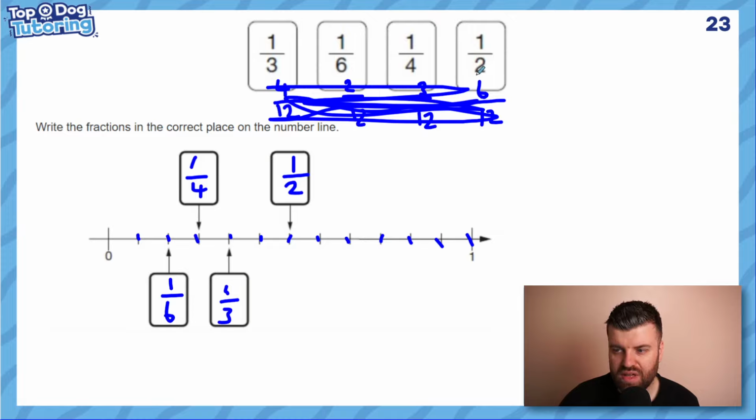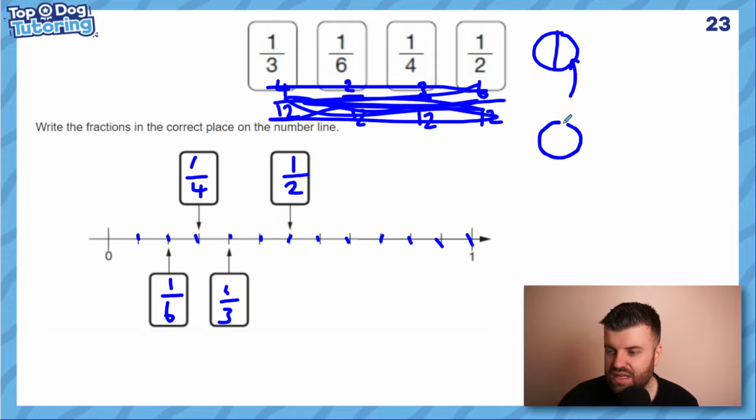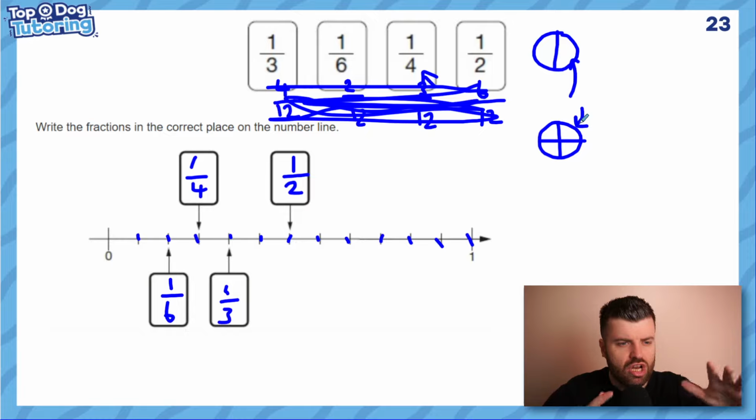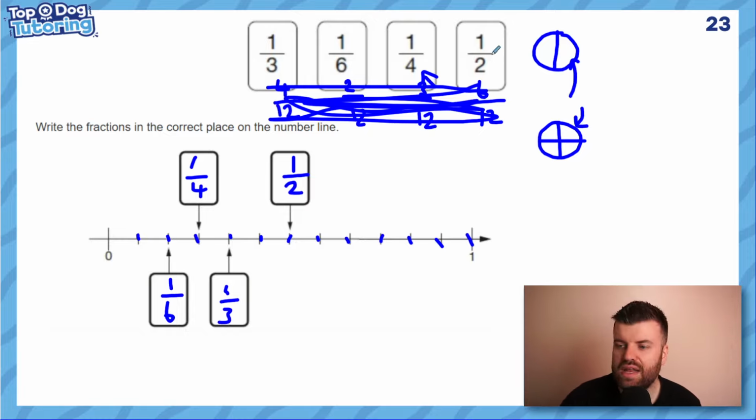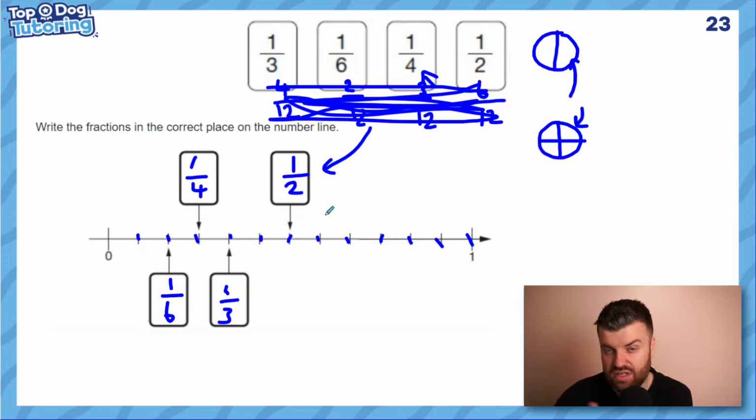Well, 1/2 is a whole split into only 2 parts. So imagine a pizza split into 2 parts. 1/2 is this big chunk here. Now let's take the same pizza and split it into 4 parts or 1/4. Now look, the part gets smaller. So the larger the denominator, the smaller each part will be. So we know 1/2 is actually the biggest, and we could put 1/2 furthest along, closest up to 1.